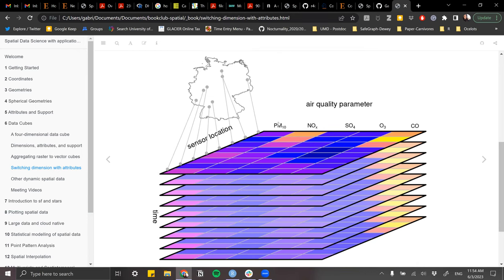And another case is when what you're extracting from each one of your stations is, for example, the concentration of ozone, or sulfates, or nitrates, or the PM, which is the particles that are suspended in air. If you're dealing with things like this, they are not necessarily going to be in the same units. So it wouldn't make sense to summarize them, because you're not dealing with the same units. I hope that makes sense. So you can do that for one of them, yes, but not for all of them.